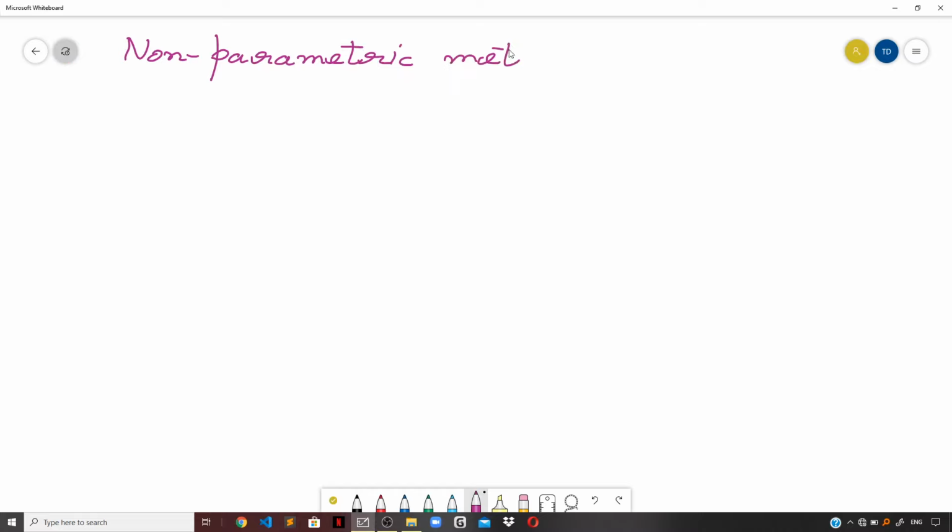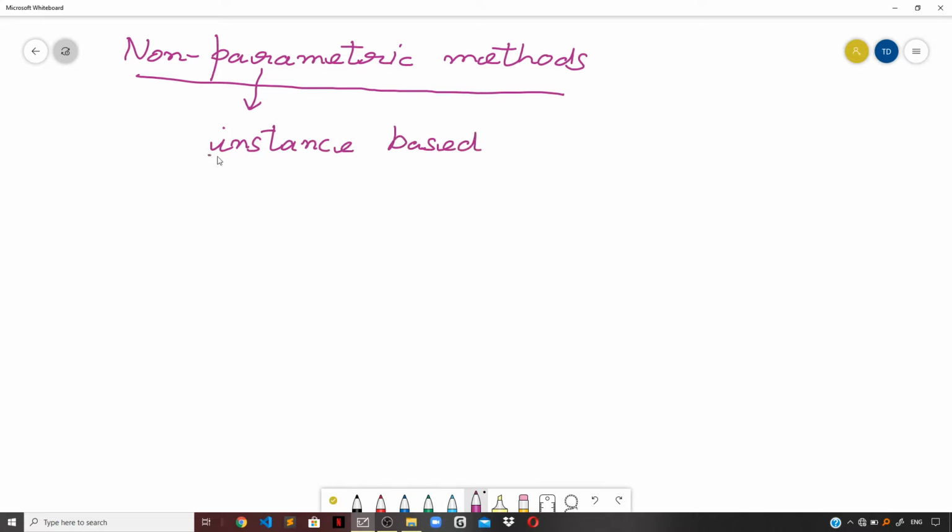Non-parametric methods, and this of course comes in the category of based on the type of model. So we have distinguished the machine learning models based on the type of model. So we have the second method under this category, which is the non-parametric method, also known as the instance-based methods. Instance-based. Now here the above assumption is not taken into account. Here we are not going to assume the functional form for the model.